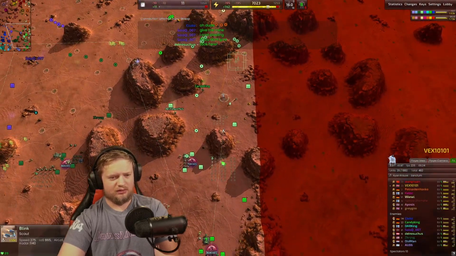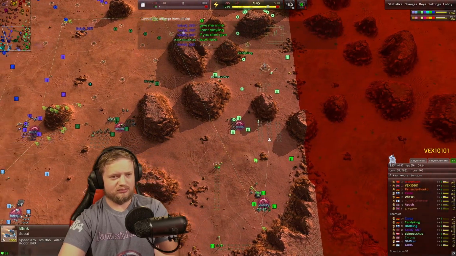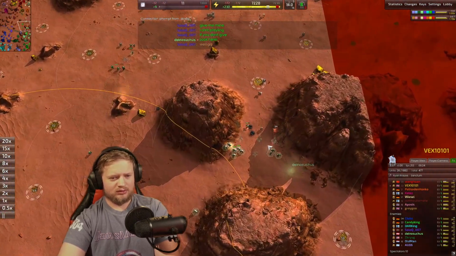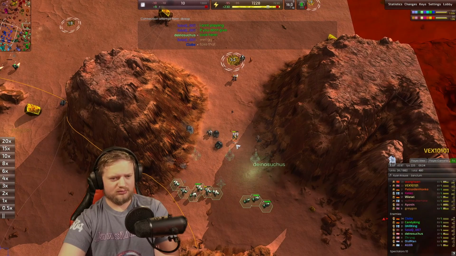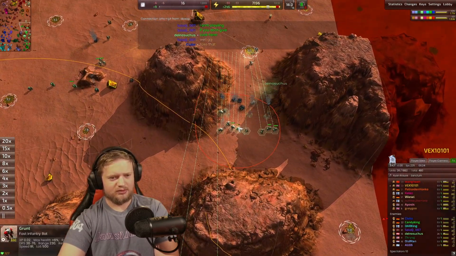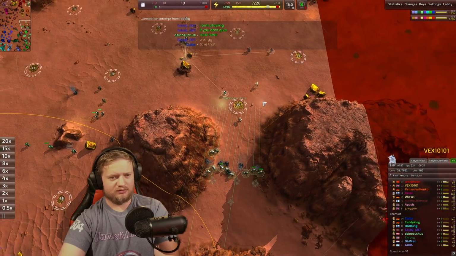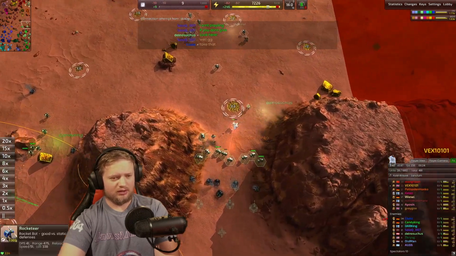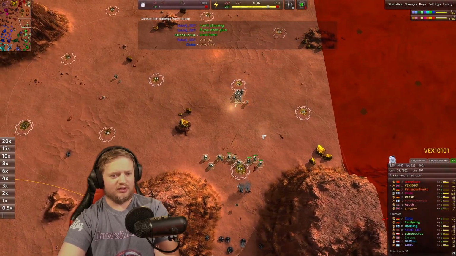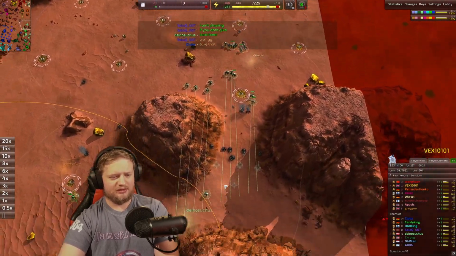So we got a scout, good pinging on the scout, very, very nice, and good to see there. Handful of pawns getting absolutely destroyed by these grunts, very effective. And getting down a Rocco, that's always going to help. If you can take a little bit of an early advantage, that's awesome.